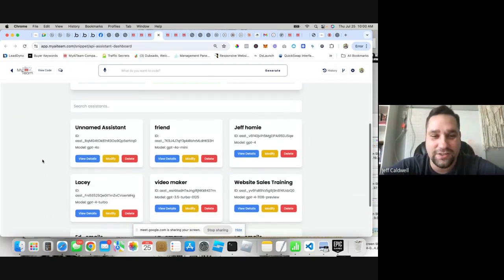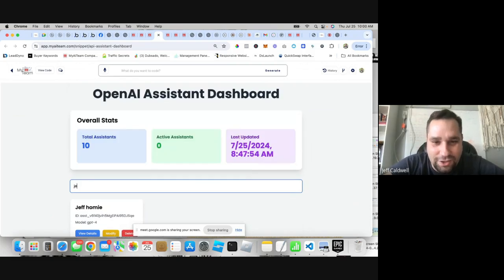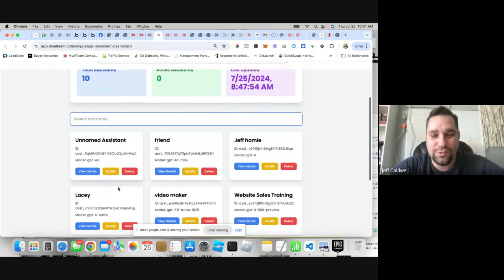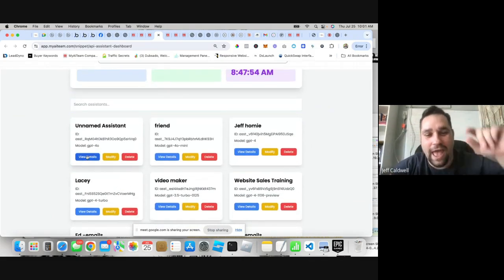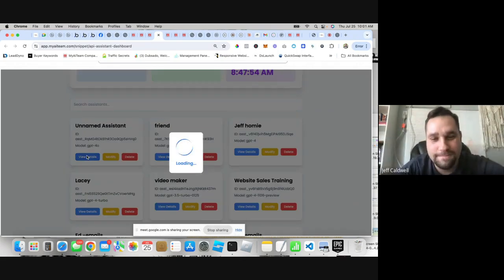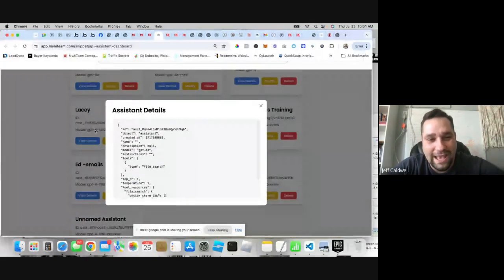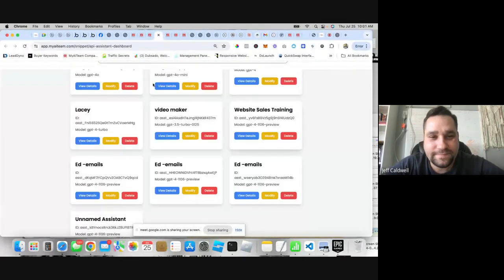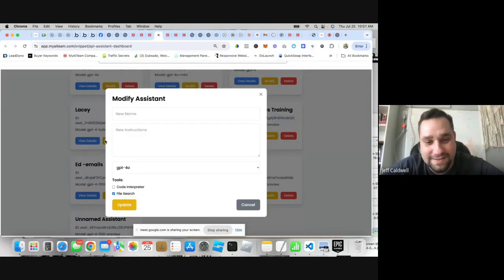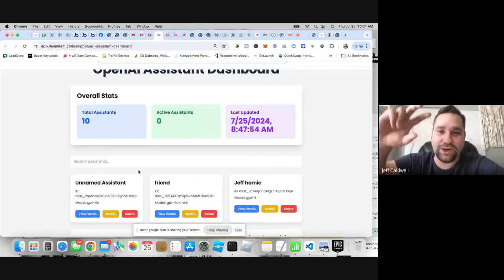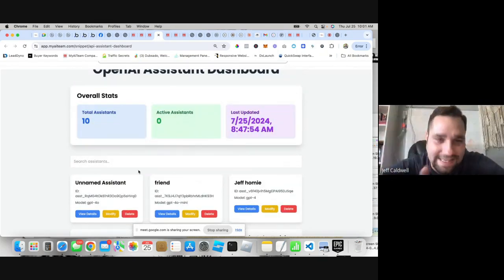So now here it is. Check this out. We have instant search, where it instantly displays. Look how fast that search is. Look at that. Like, what? Right? So this is where we could view every single assistant. We could see all the code for it. I can modify these things right here. I can delete if I want to. These are all those API endpoints set up.